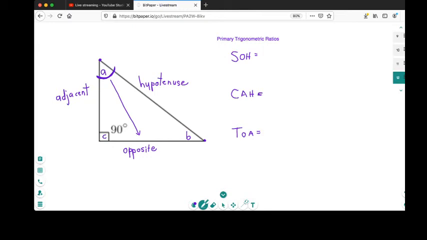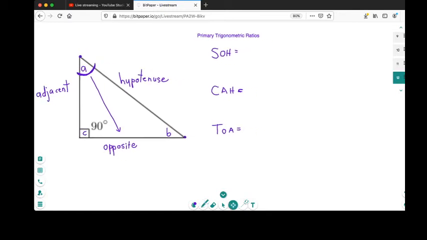Basically, again, the first thing you need to ask yourself is which angle are you trying to solve for? So if in this case we're solving for angle A, we can use what we call the primary trigonometric ratios to tell us what angle A is. And those trigonometric ratios take into account side lengths. Okay? So let's break this down. SOHCAHTOA can be further broken down like this. And I'll show you what I mean.